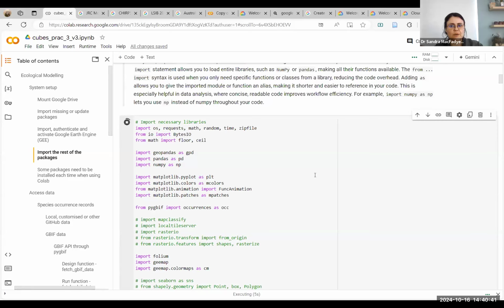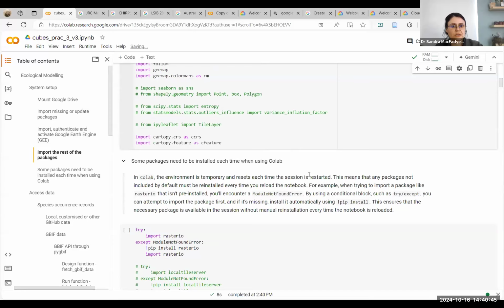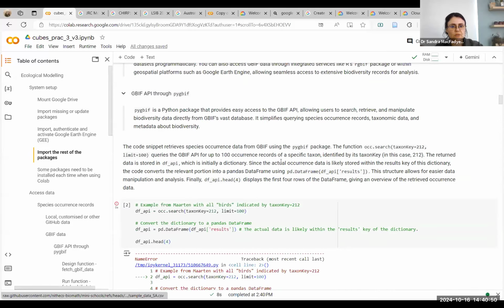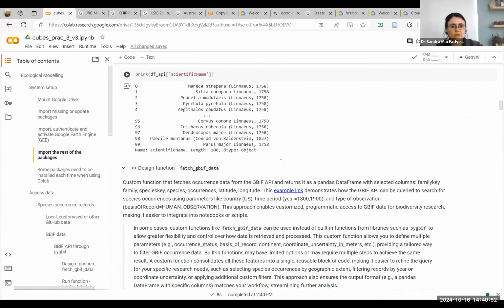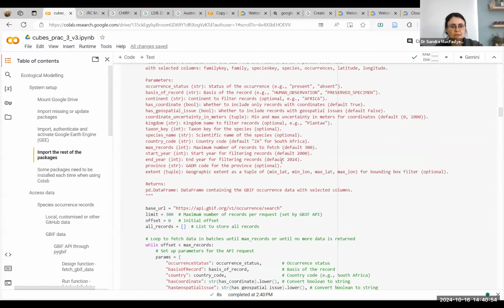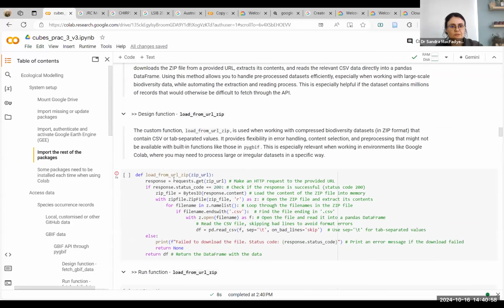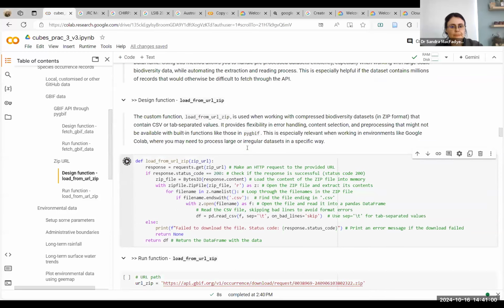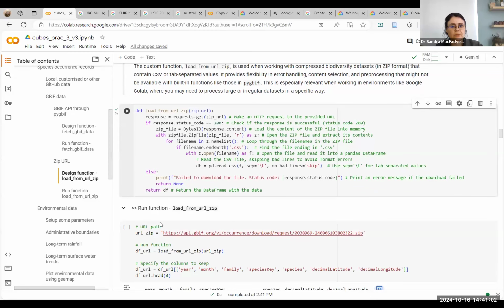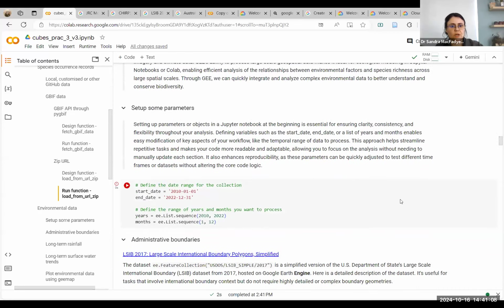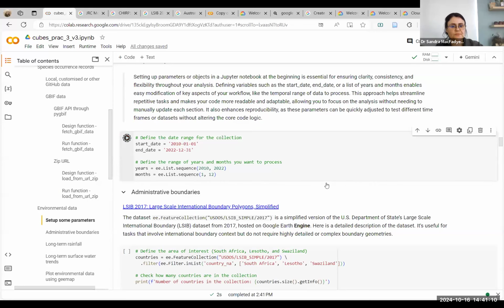All right, I was hoping I could get away with this slow running, but I can't show you any of the zooming in and out. So I'm just quickly going to run through the essential parts so that I do have that. As I said, you don't have to run all of those. It works fine from this load from URL zip. So this should work now. Yes, okay, good. All right, so that.